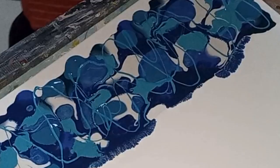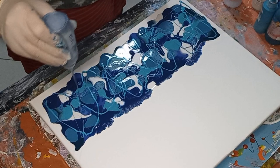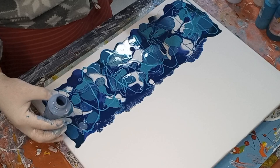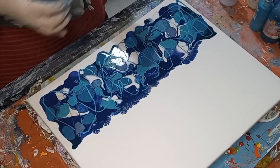That's the sky blue. Oh, look at that. Too bad I have to blow it out. Oops. Now it's stuck. Doesn't want to come out. Really? Okay, that should do it, I think. Don't want to put more, there's already a lot of blues on there, a lot of paint.